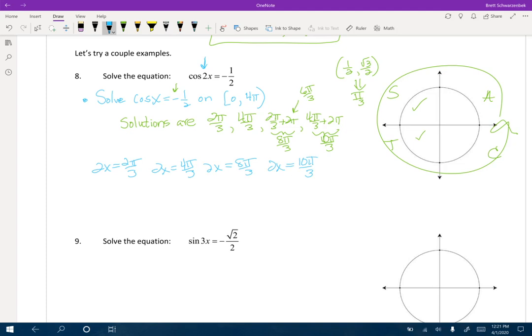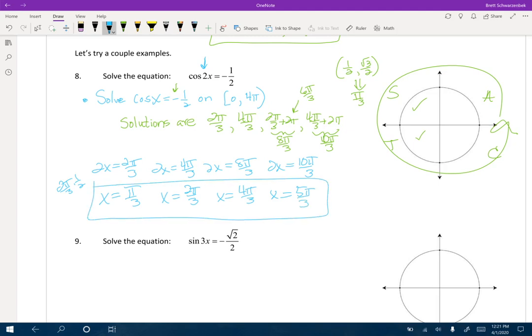Remember, that is equivalent to multiplying by a half. So if we multiply 2 pi over 3 times a half, we could get 2 pi over 6, but why not cancel out the 2's and just get pi over 3? For this one, cancel out the 4 and the 2 and get 2 pi over 3. For this one, the 2 and the 8 would cancel. We would get 4 pi over 3. And then for this guy, we would get 5 pi over 3 as the result. So these are the solutions to the original problem.